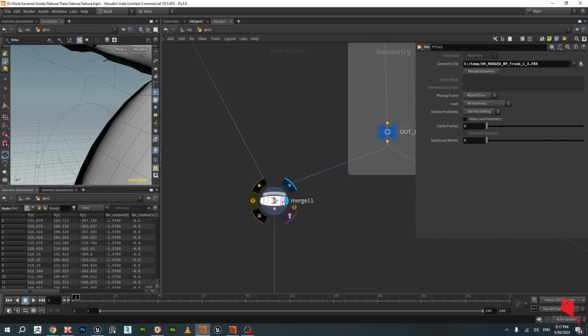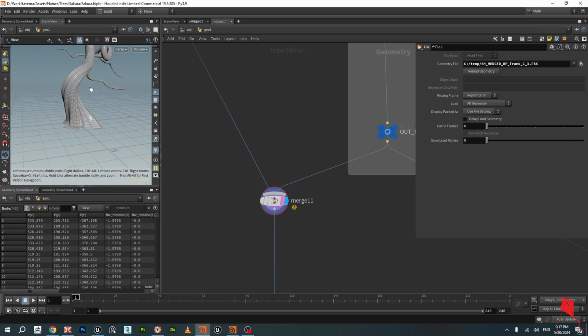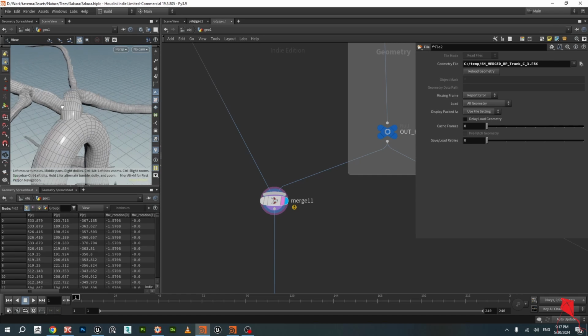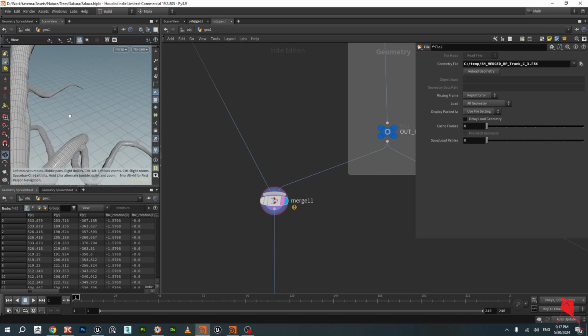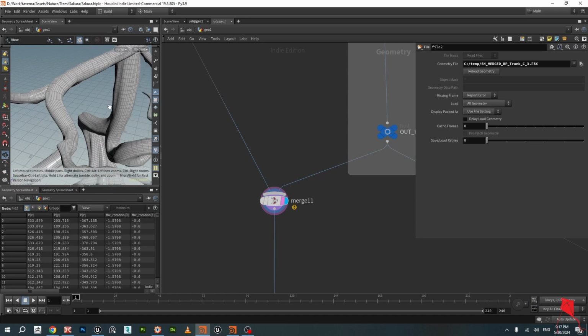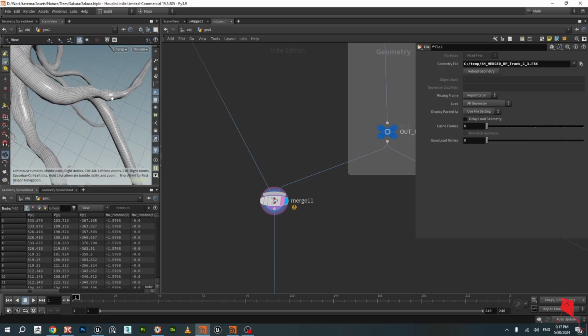So if we look at our tree right now, and it's moved only because we moved it in horizontal projection, if you remember, you can see that these gaps are pretty much invisible. So depending on your situation, you might want to fix it, or you might not need to fix that.